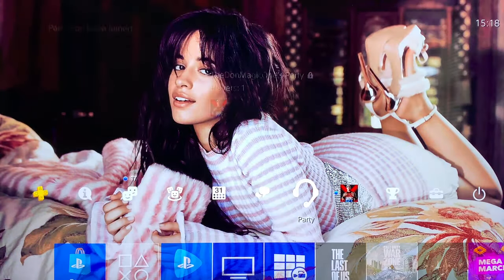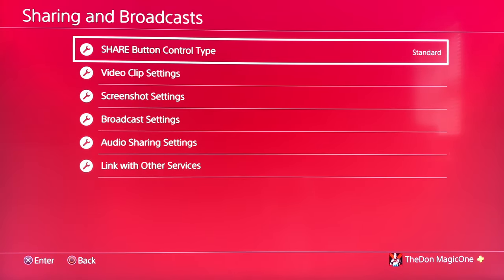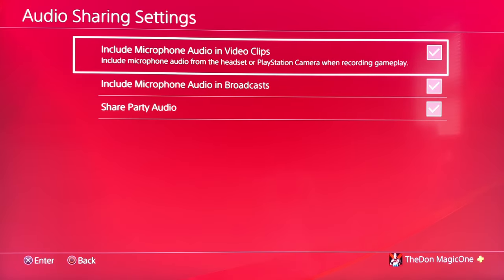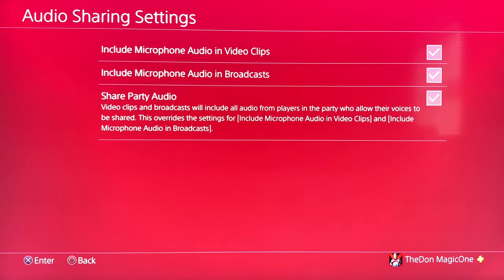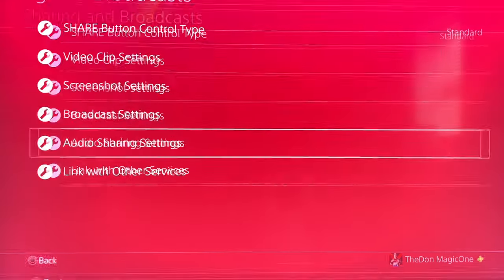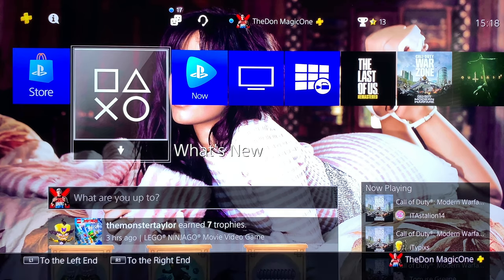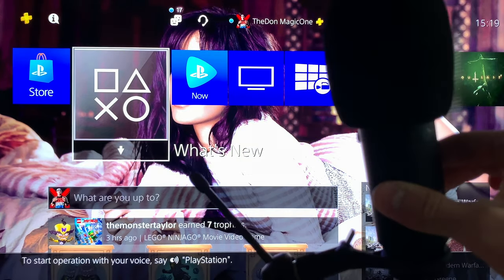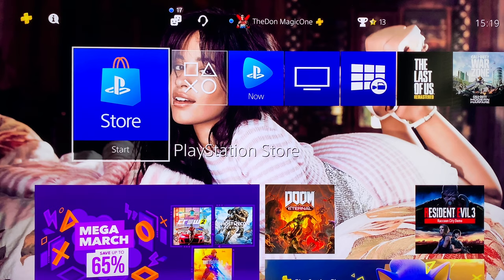When it comes to live streaming, whether it's on Twitch or anything, you are on Sharing and Broadcasts. You've got audio sharing settings and, if you're in a party, you want to make sure you include share party audio — if that's off, you're not even going to be hearing yourself if you're in a party. So make sure that setting is turned on and then you're good to go. That's it — that's the best setup results for live streaming, whether it's on Twitch or YouTube. It really is an easy step-by-step process. I hope this video helped, guys. I'll see you very soon!